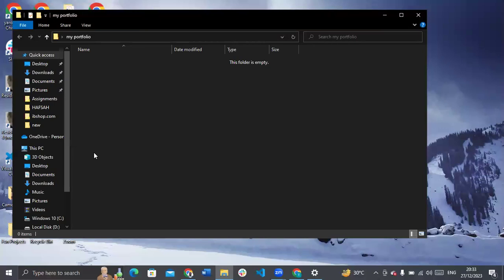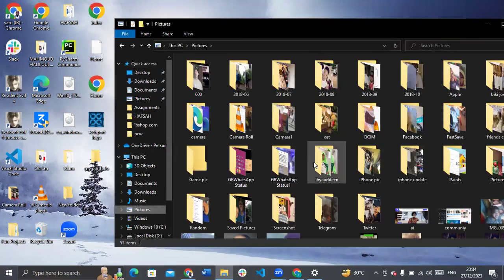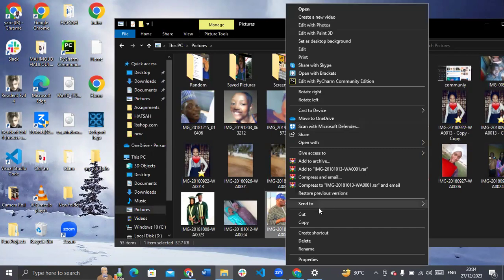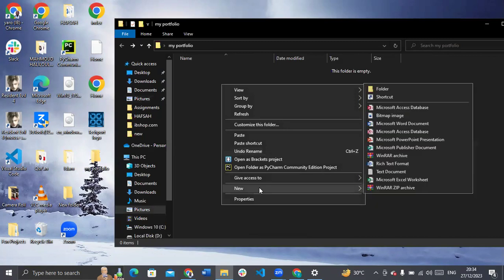The folder is empty, right? So everything I will be doing, my web development, everything I want to do, all the pictures I will use, will be in this folder. For example, in my portfolio, of course, you will need my picture. So I'll go straight to my pictures, look for one picture over there, and pick this one. Copy, then go back to my portfolio folder and paste.